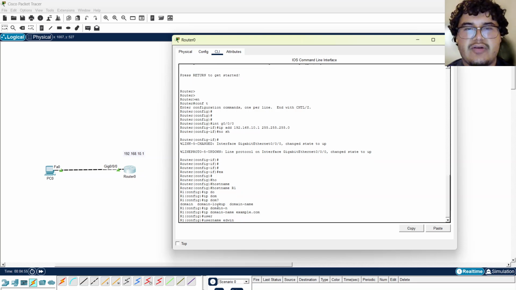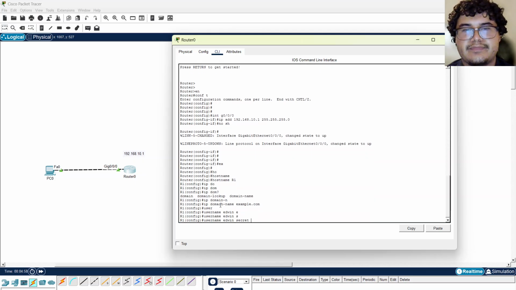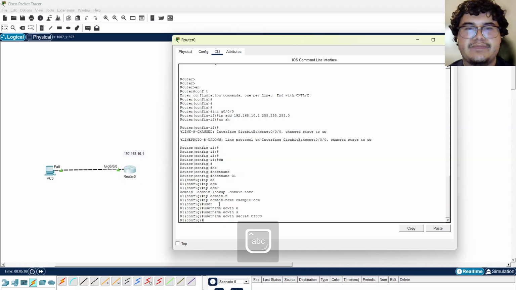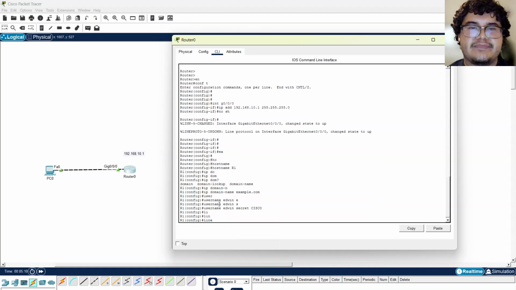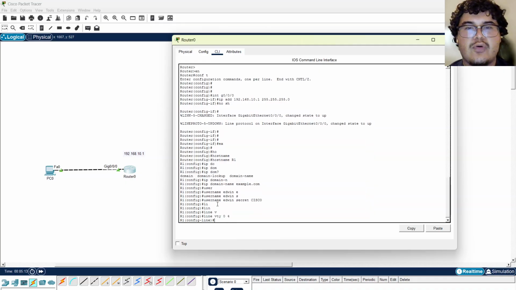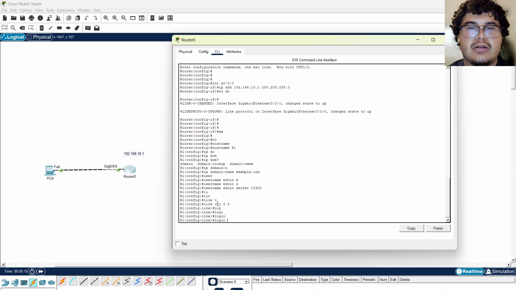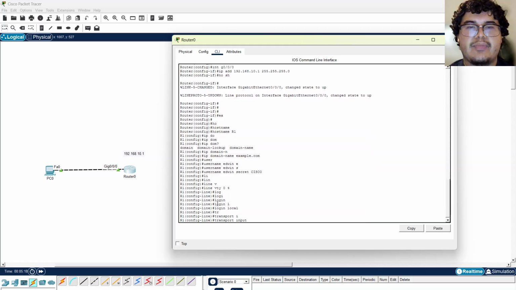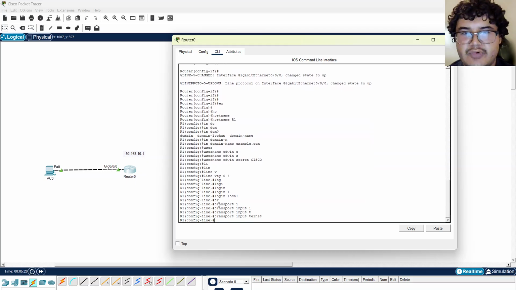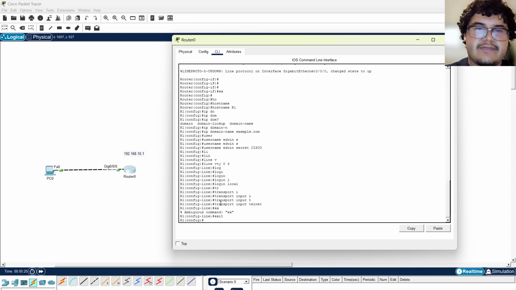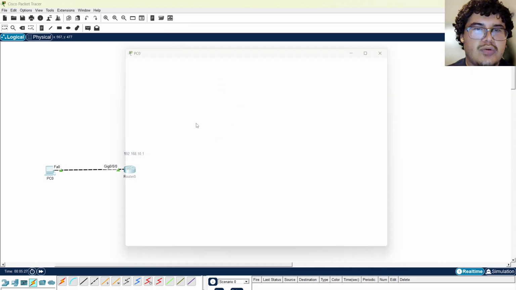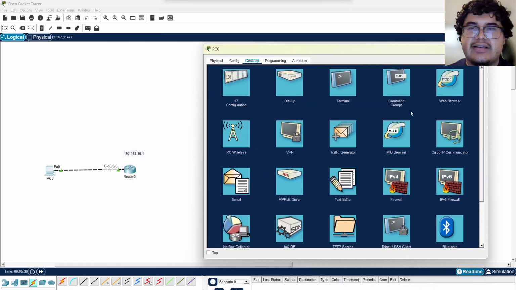We'll put my name, Edwin, and then secret for extra encryption, MD5 hash, and then we'll put Cisco in all capital. Then we'll do line vty 0 through 4, login local, and then transport input telnet, right? And then that should be enough.